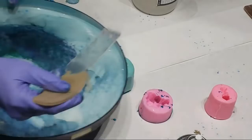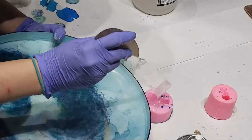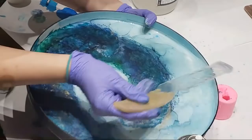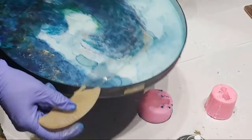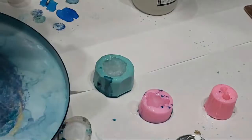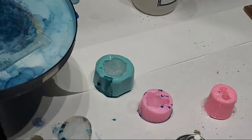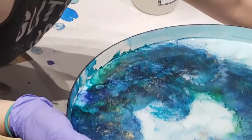Never let your artwork defeat you. There's always a way to fix whatever happens. I always have molds handy just in case I have leftover, or something just happens. So, there is still some left in here, which is fine. I'm just gonna add clear into it.